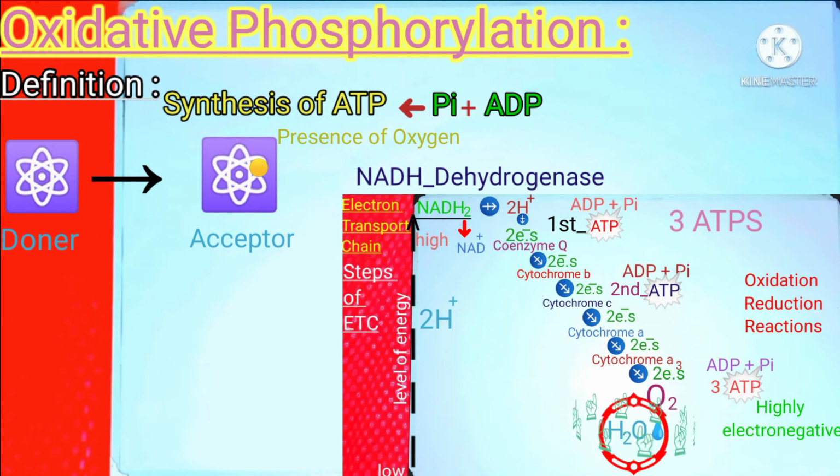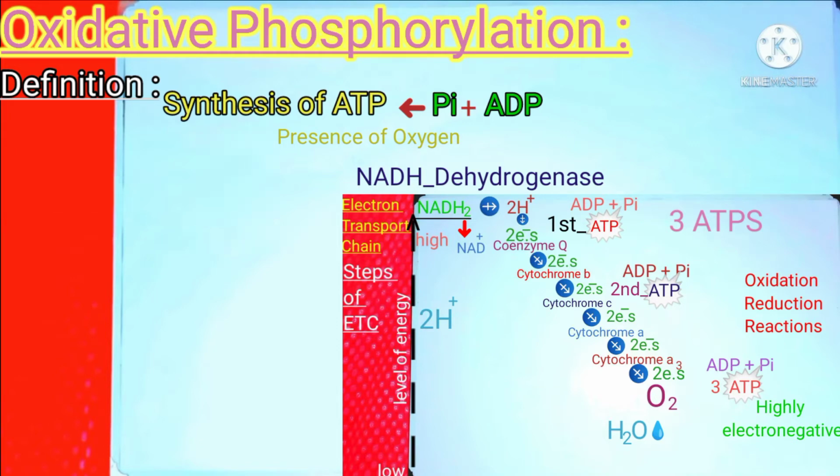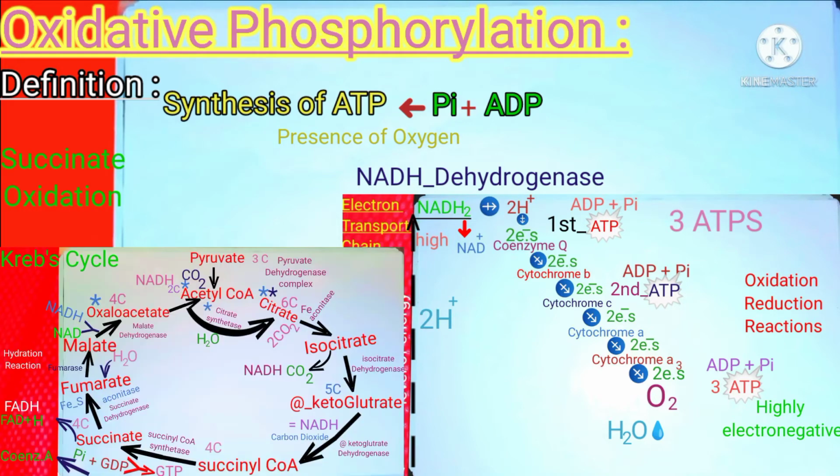Students, all this electron transport chain happens for every NADH2 molecule that is obtained from glycolysis or from the Krebs cycle. In another case, succinate oxidation during the Krebs cycle, when succinyl coenzyme A is converted to succinate, 2 ATP molecules are synthesized for every oxygen atom. Here from this Krebs cycle, you can see that 2 GTP molecules are produced by the twice repetition of the Krebs cycle. These 2 GTP molecules are equivalent to 2 ATP molecules.